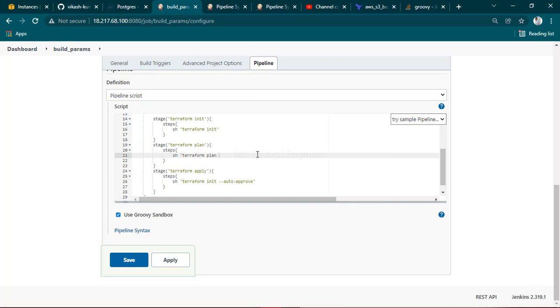See, Terraform plan, and in the hyphen var, and single quotes. There should be 3 single quotes, one for the first one.